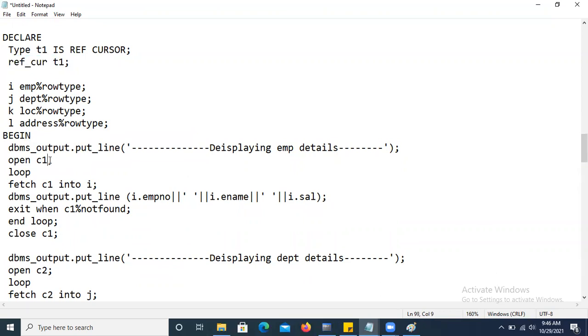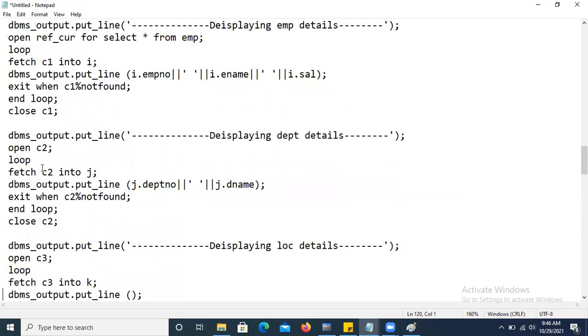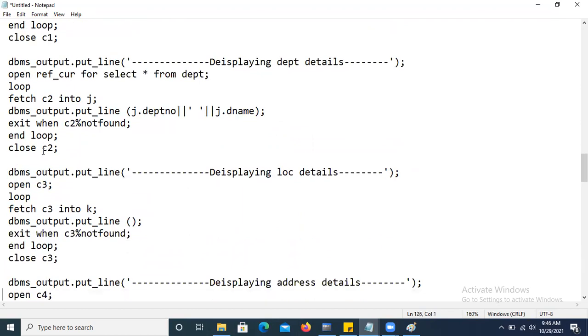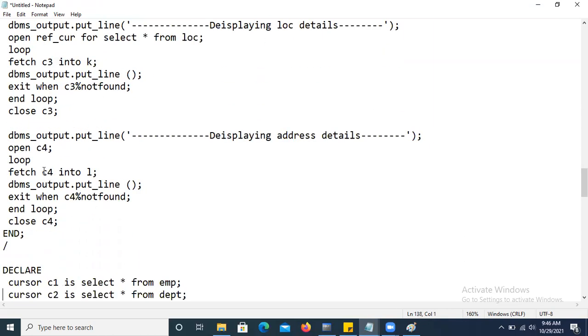Open ref cursor for select star from employee. Second, open ref cursor for select star from department. Third one, open ref cursor for select star from location. For the fourth table, open ref cursor for select star from address.